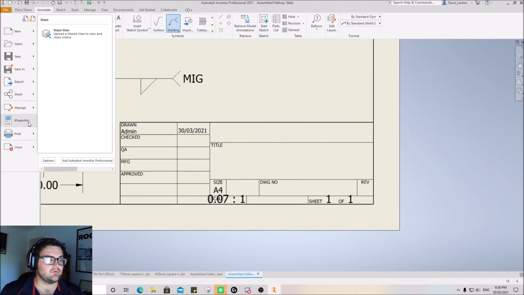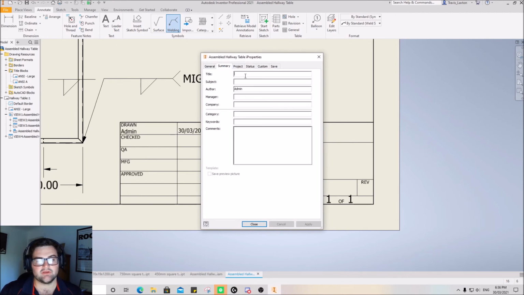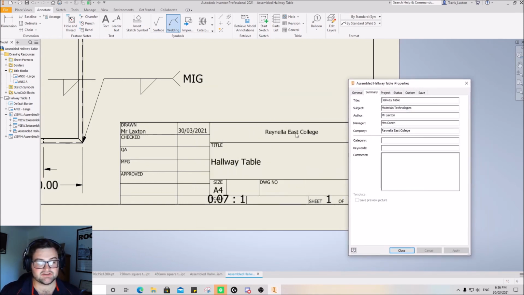So if I go to File and go to iProperties, Summary, Title again, Table, Subject, Technologies, Author, Mr. Laxton, Manager, Miss Green. Alright, cool, we'll apply those really quickly. You can see there that it very quickly changed some of these here.